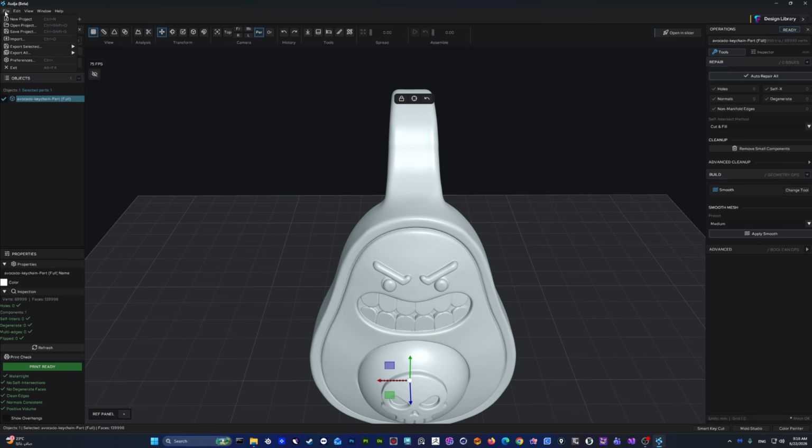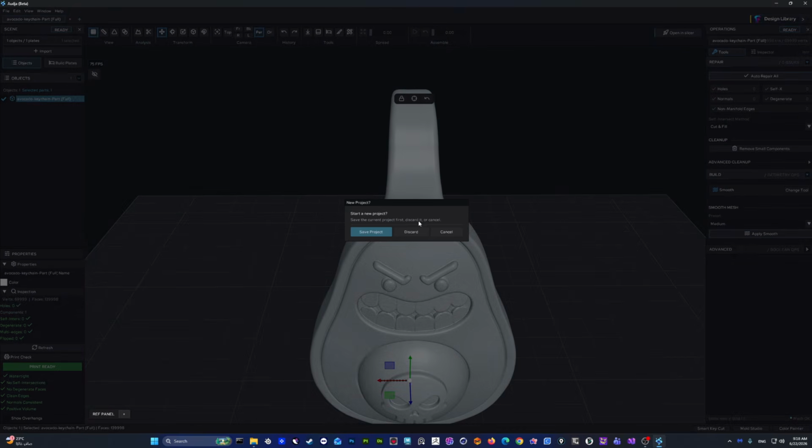If we press on file, you're going to see the new project, which is going to ask me if I want to save this project I'm working on. If I save it, the project is going to be in the file format .audja instead of .streamf as Slicer is doing.